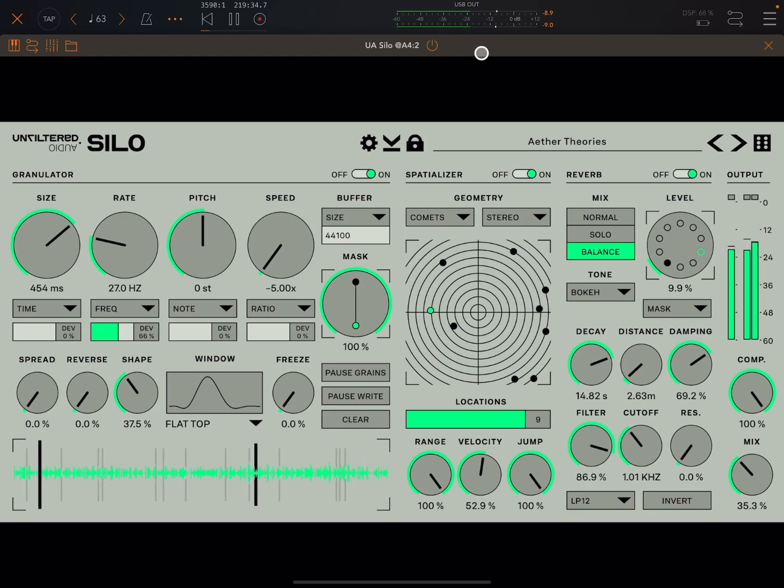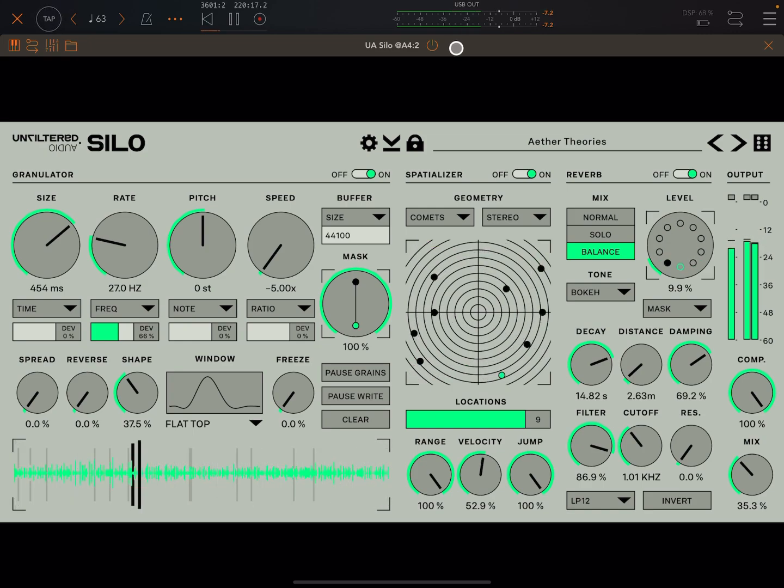So Unfiltered Audio, this is basically a granular reverb. They did something really crazy. They came to iOS from desktop and they put 5 different apps, I think it was 5, all up on public beta. So everybody could use them, give their feedback. It was absolutely brilliant. They were highly engaged with the community. So that wasn't the crazy bit. The crazy bit was they released all 5 apps on the same day, which I kind of thought was mad.